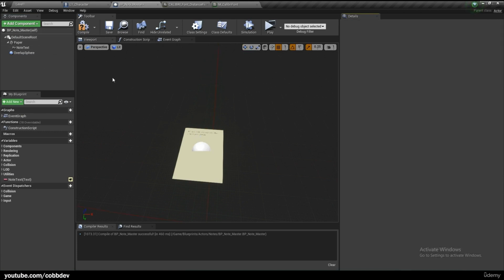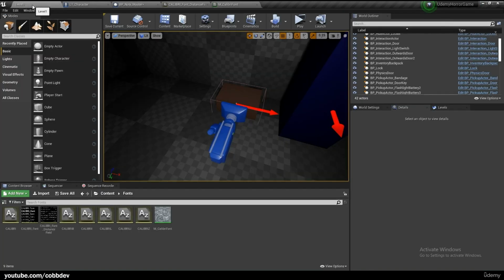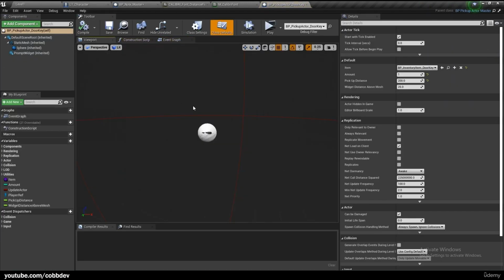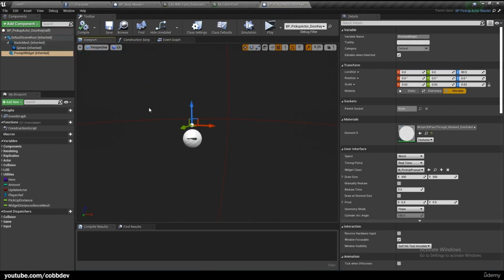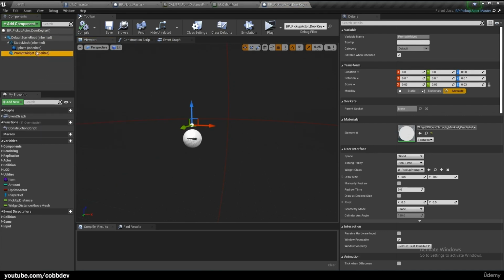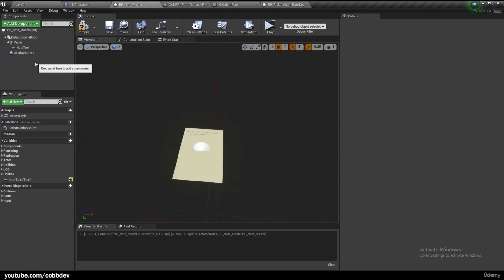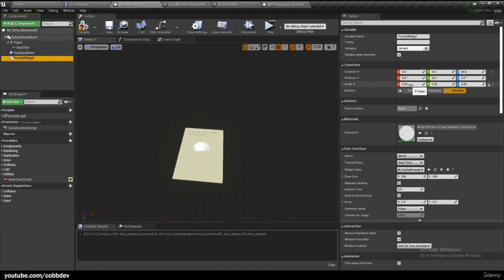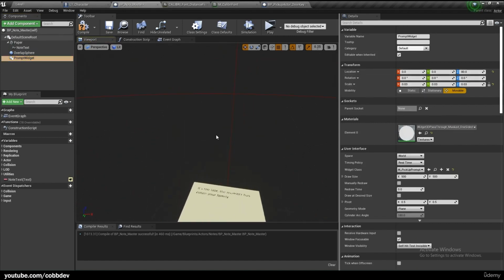And we're going to be adding a widget for notifying that you're close enough to pick it up. And I'll just go ahead and open up an inventory item so we can get refreshed on what I'm talking about. And let's just take the key, for example. And right, so we have this sphere, we have the prompt widget, and the static mesh. And if we want, we can actually just copy and paste it, I believe, from here, even if it's inherited. So let's go into Notemaster and let's paste it, and there we go. It's in there. And it should be at the correct scale, the correct Z value.